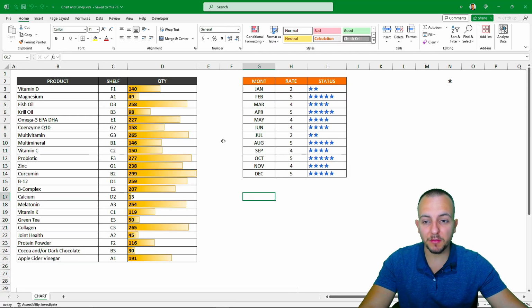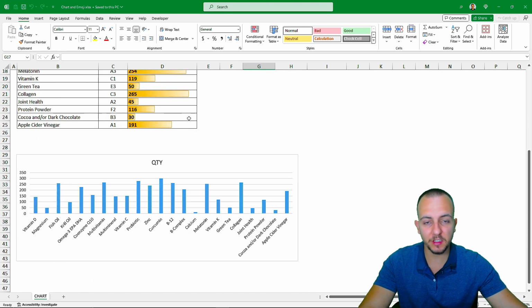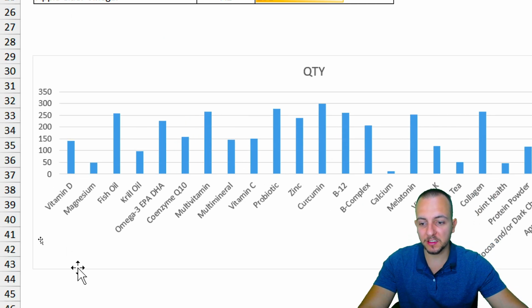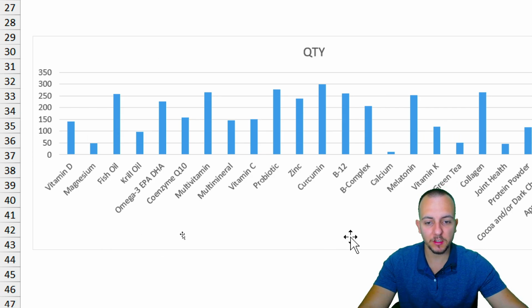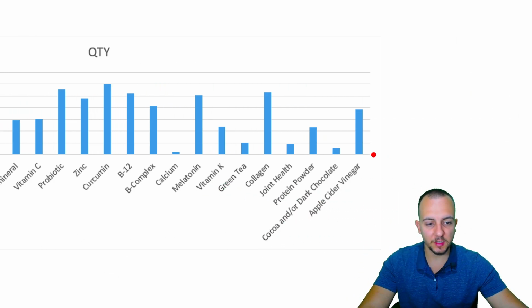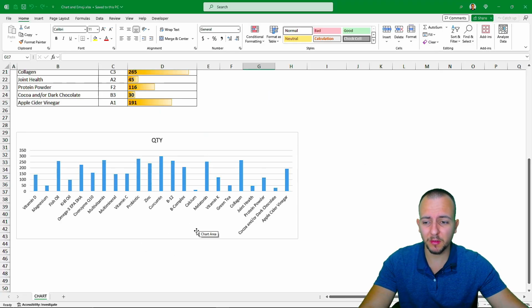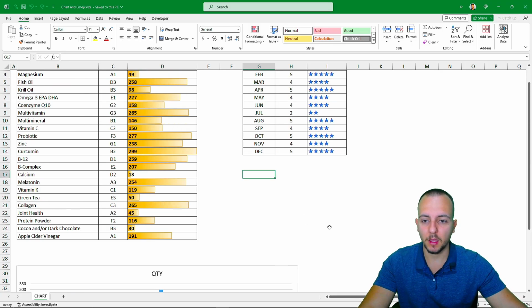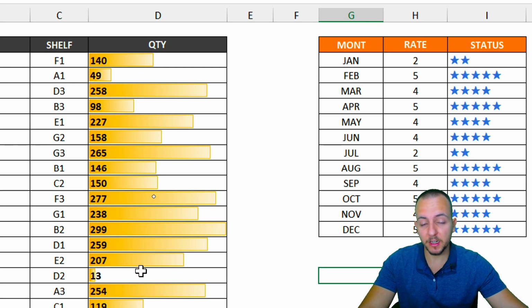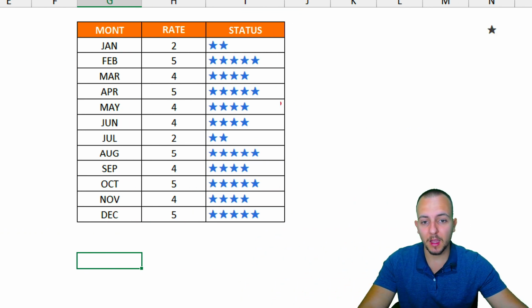I think in many different situations, it's better to use this approach than to use a standard version of a chart in Excel like this one right here. Because as you can see, the names are too large for the area of the chart, so I don't think it looks properly correct. In this scenario, a bar chart within the cell and also icons that I'm using as the chart itself.